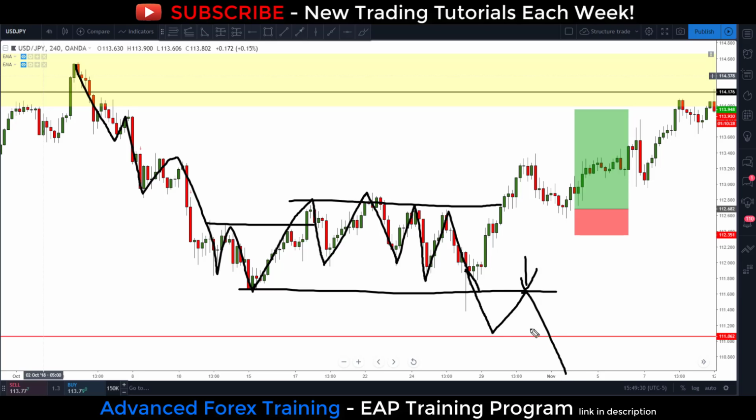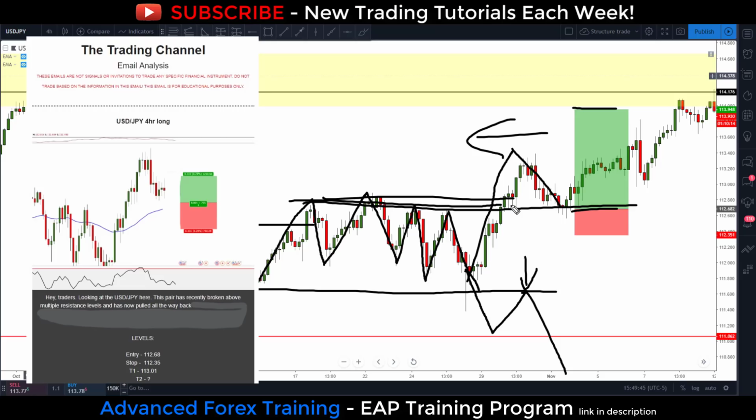We were prepared for that. But instead, this market broke out to the upside, breaking this resistance level of this period of consolidation, then pulled back right into that resistance level, which is where we decided to take a trading opportunity in the EAP training program. I'll put a screenshot of that trade to the left-hand side of your screen so you can see the email analysis on that we sent out to everyone involved in the program last week. And as you can see, this ended up being a pretty good trading opportunity.